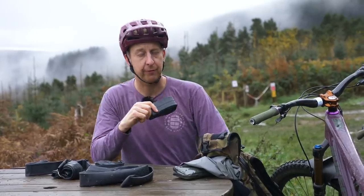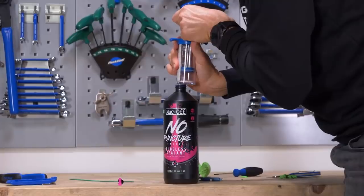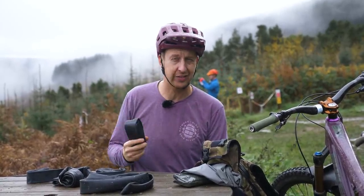You could argue they're bad for the environment. Now, without going on a massive green tip here, I'm just talking about the fact it's additional rubber. By running tubeless, you don't need them. So you could argue that inner tubes, you don't really need them. There's a lot of these things in production, and they're made from butyl, technically a single-use rubber. You can't really recycle it that well.